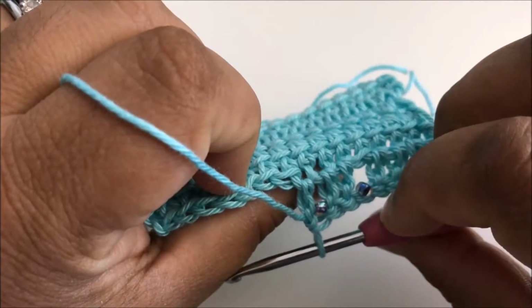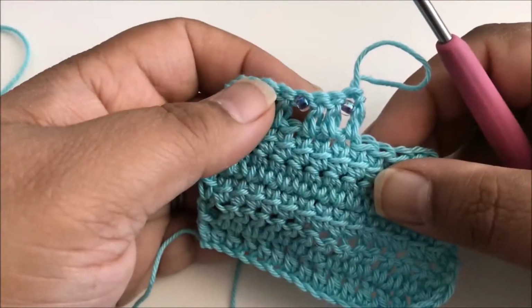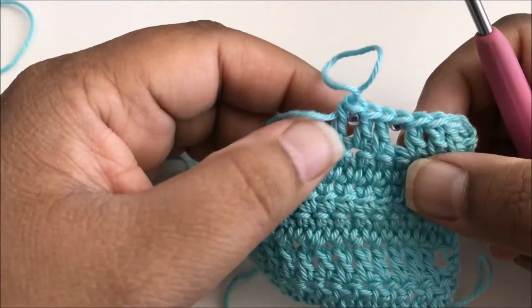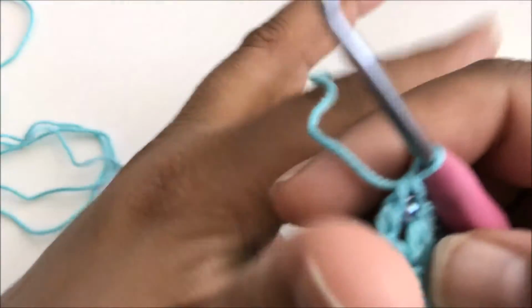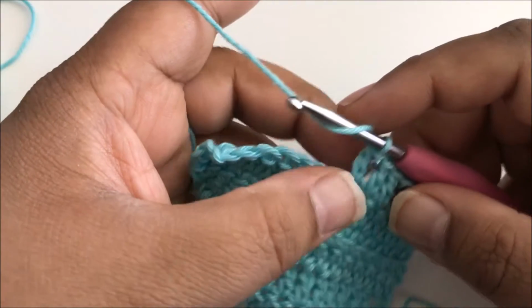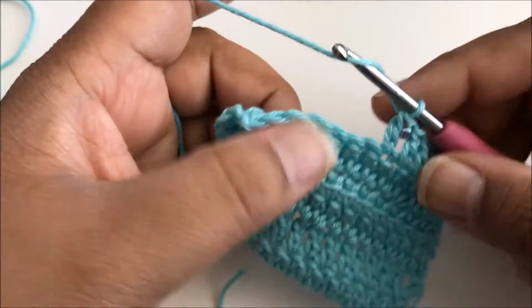It looks the same from the other side. Here, let me turn it around properly. It looks the same from the other side as it does from the front. Sorry, a little more prominent on the front, but it's pretty even. It looks pretty much the same on both sides.